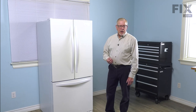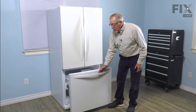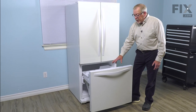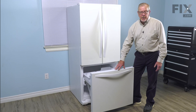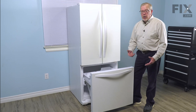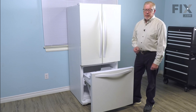Once we've removed all of the food from the freezer and disconnected the power, our next step will be to open the freezer completely. And it's easier to do this repair if we remove the door altogether. On this particular model, there are two screws on either side. We simply need to loosen those. We can lift the door off and then disassemble the freezer shelves.